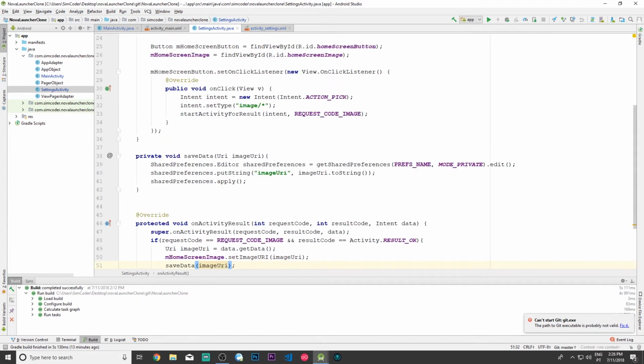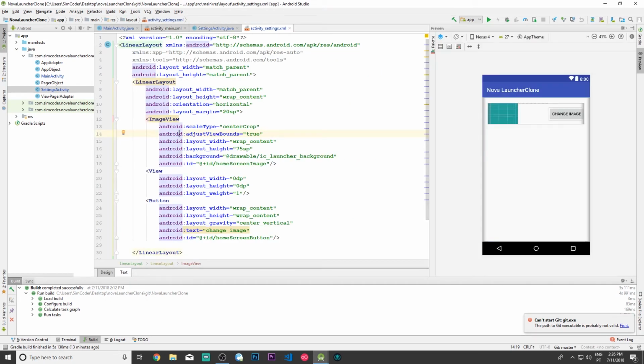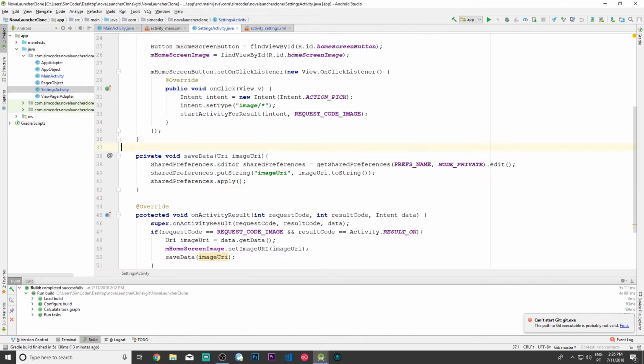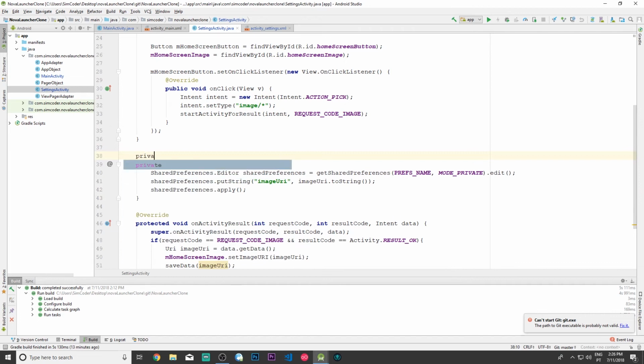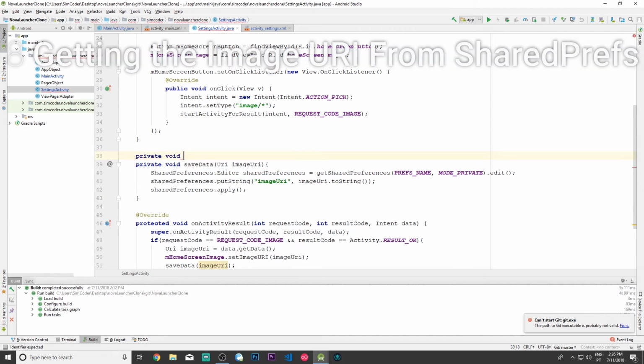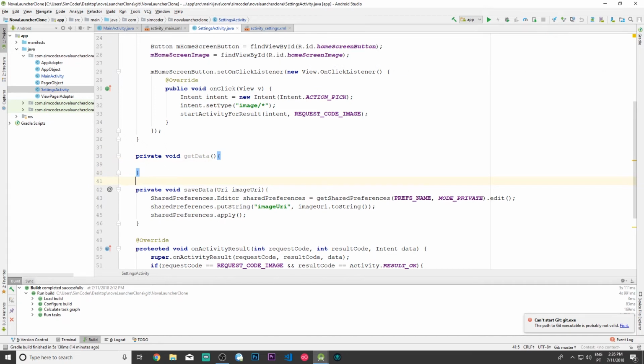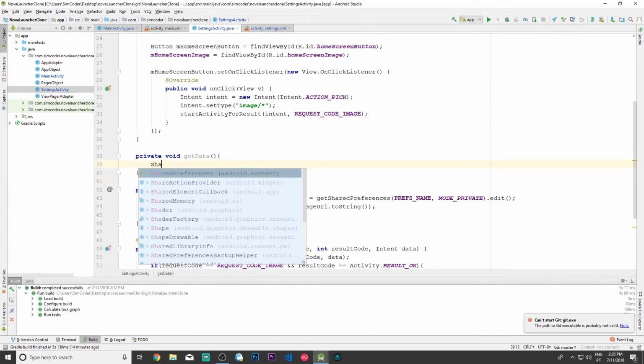Now we also want to get the image inside the settings activity so that when we come back, the image will be shown in here. Okay, and to do that, we are simply going to say private void getData. And now the logic is somewhat similar, so we have SharedPreferences.